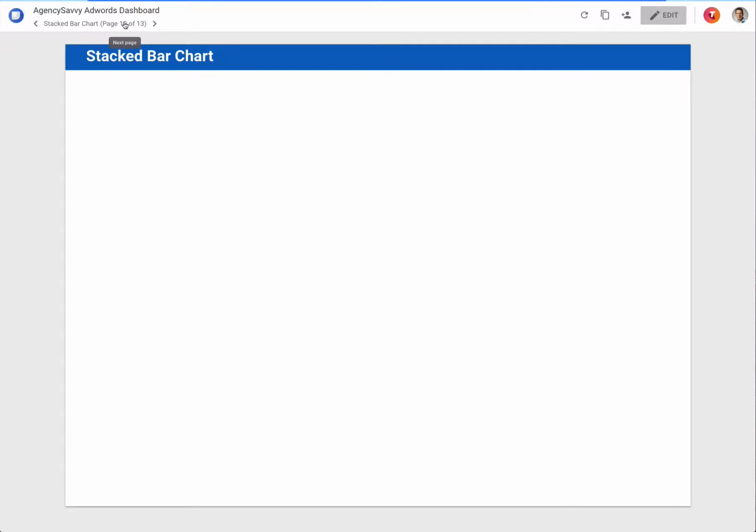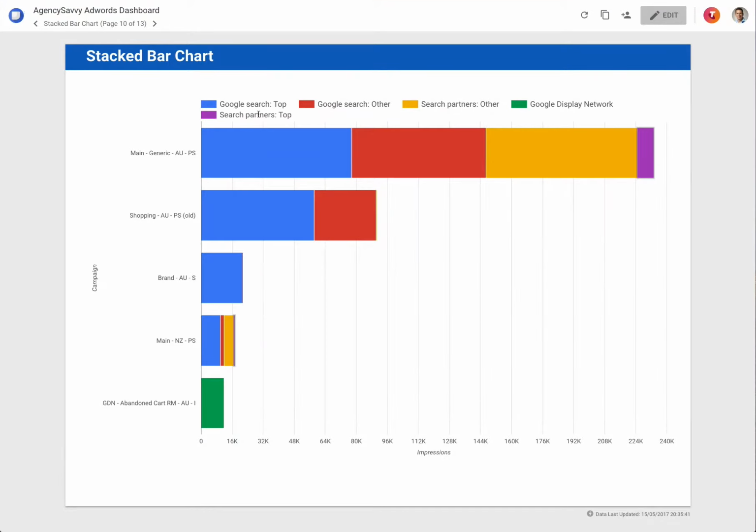A stacked bar chart, which I've used here with impressions. So one of the first things I do when I'm looking at an account thinking about potential is to segment by top versus other. And what I'm really looking at is two things. One is the sort of rough proportion between Google and search partners, and you can see I haven't got a whole lot of control over how Google displays this. I've got search partners here and here, with Google Display sort of stuck in the middle of them. Let's have a try at changing that when we dig in a second.